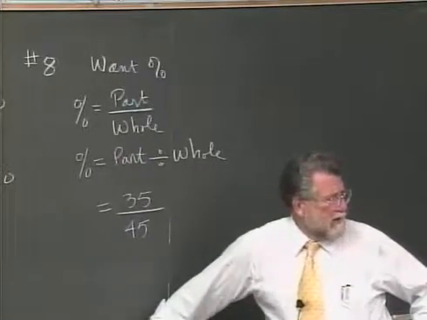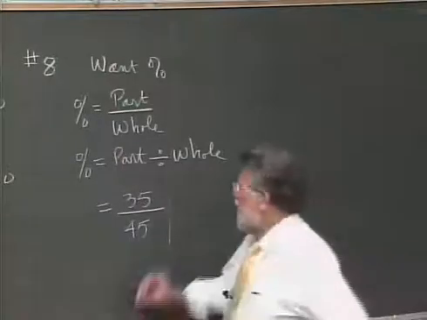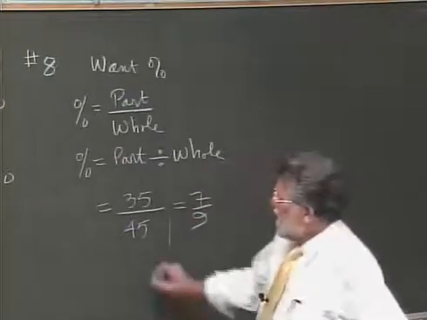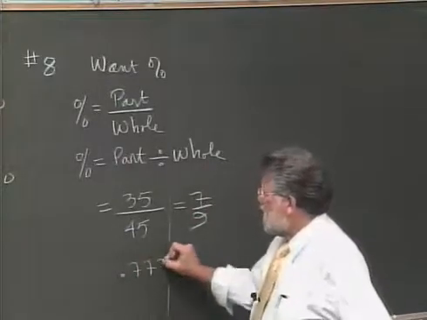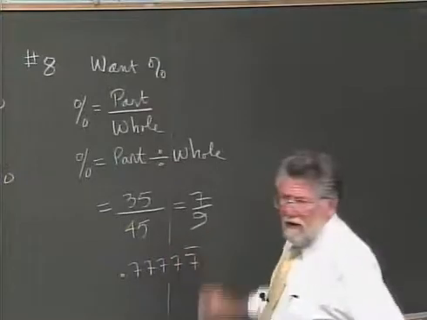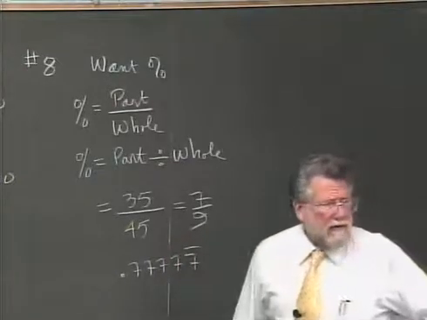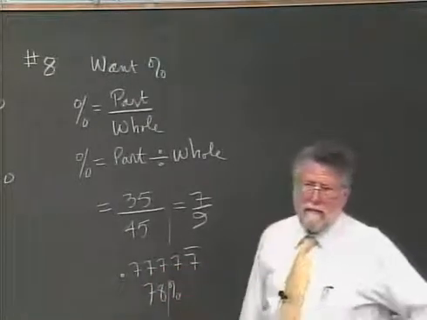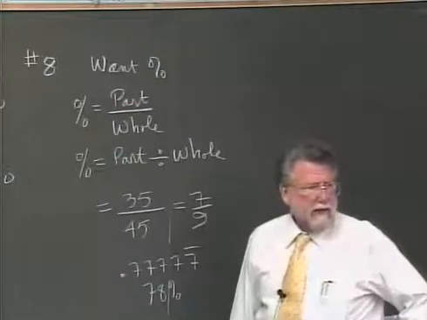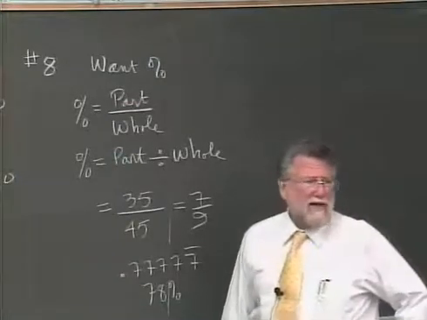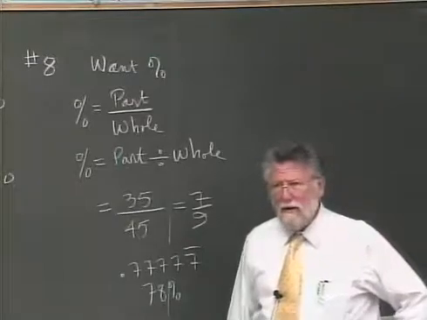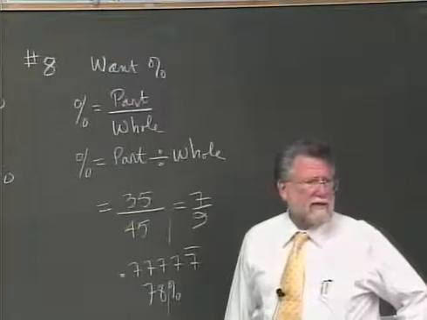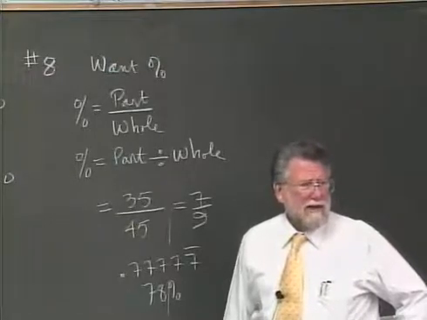What repeats? Your numerator. So if you have 7 over 9, you know that your 7s are going to repeat as a decimal. So you know this is going to come out 0.77777 forever. So we would round off to the nearest percent and say 78% to the nearest percent. Now if you said 77 and 7/9%, that would be acceptable also. Well, 77.8 is your decimal approximation for 77.7 forever percent.